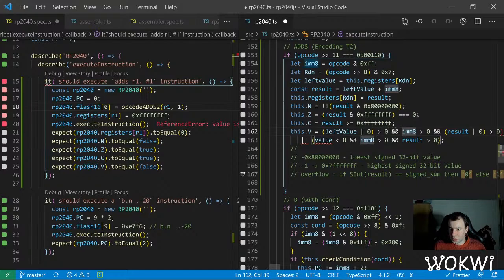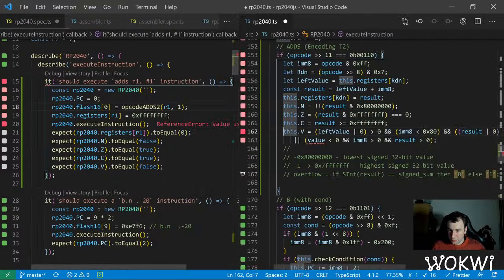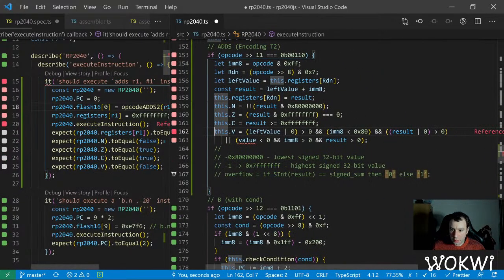To turn this into a signed number, I can just check if it's positive. This is just 1 byte, so I could sign extend it, but that's a quicker way to check if it's positive.